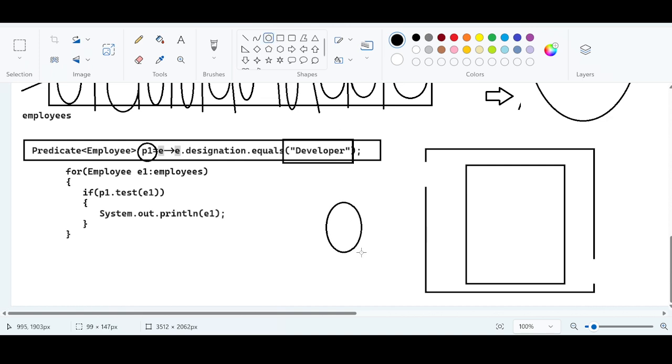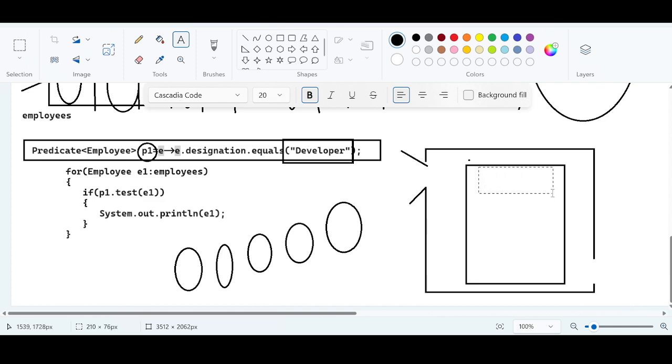How many objects do you have totally? You have 10 objects, right? Like this, you have 10 objects. So this is where you will send the input, and there is a logic inside this predicate. This logic will check whether the designation of the particular employee is a developer or not.